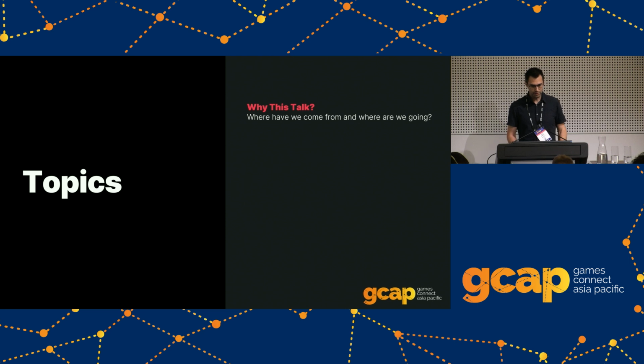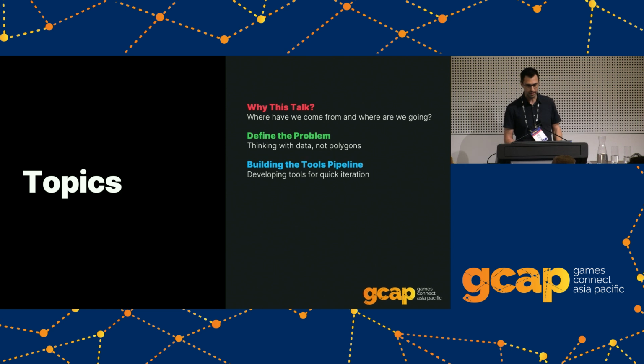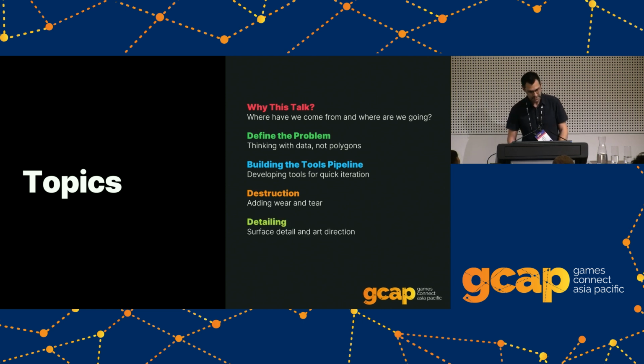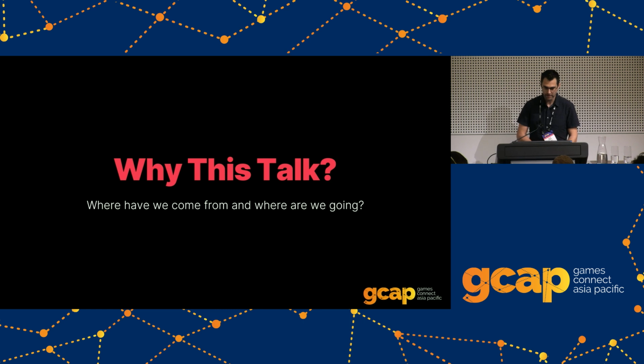Then we're going to define the problem, so thinking with data, not polygons. Then we're going to have a look at the tools pipeline, so developing tools for quick iteration. Then go through destruction and how that works, detailing, surface detail, and then art direction. I was going to do a demo, but when I did a run through of this, it was 54 minutes because I have 119 slides, so let's go.